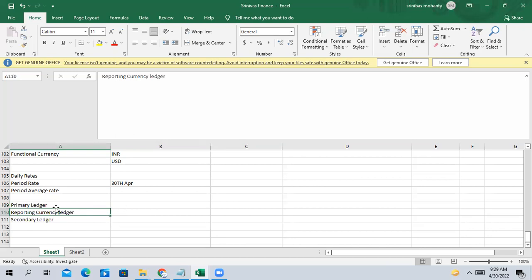It will convert to USD currency balance and it will post to this ledger also. So whenever the management wants to see all the financial transactions in a different currency, they can do this through reporting currency ledger. Any question?